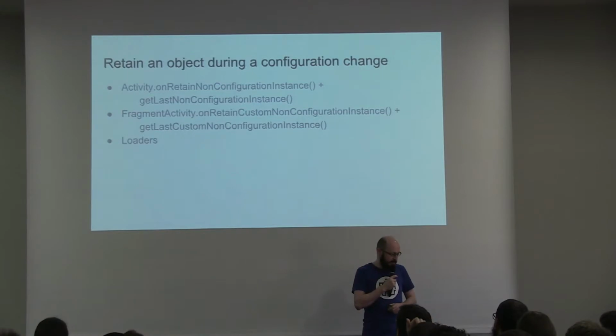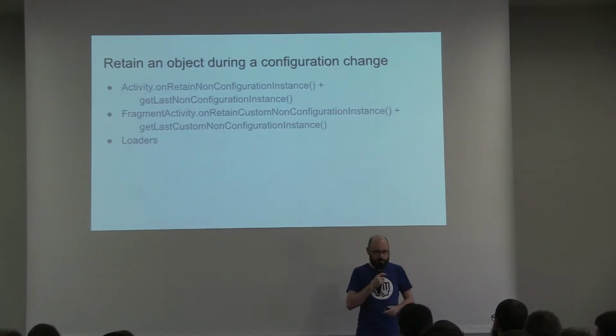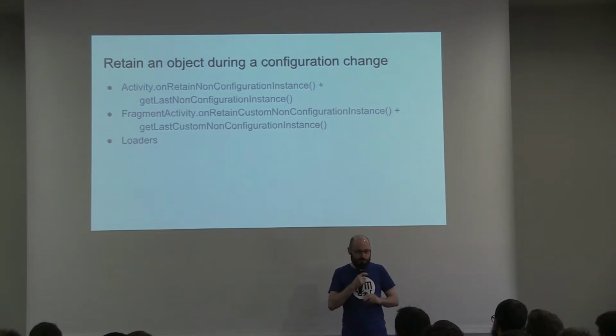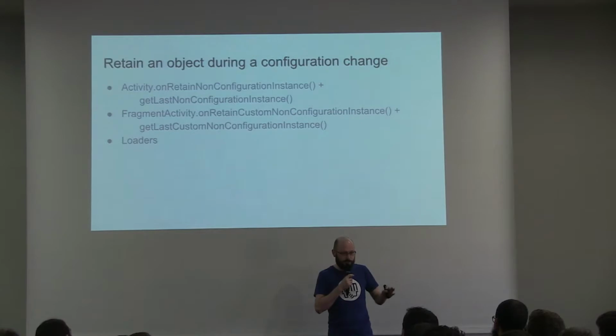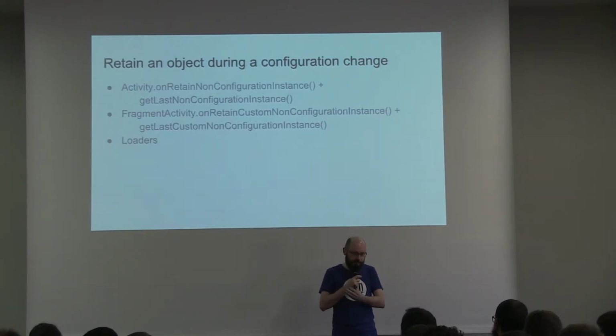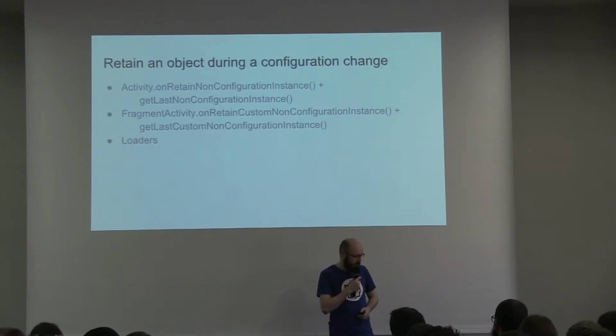Then I think in Android 11, loaders were introduced, which would work well in our example of searching for tasty treats. So you could use the loader to search for treats, and then the loader itself would hold on to the search result, and the Android framework is holding on to the loader for us. And when the activity is recreated, we reconnect to the loader and get the search results back so we can display them immediately without having to actually search for them again.